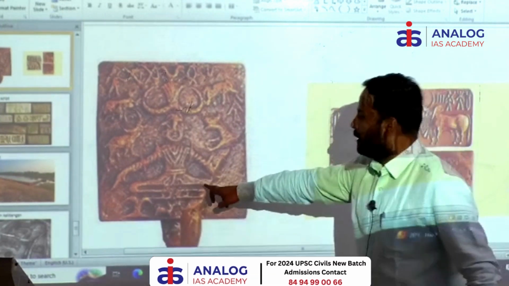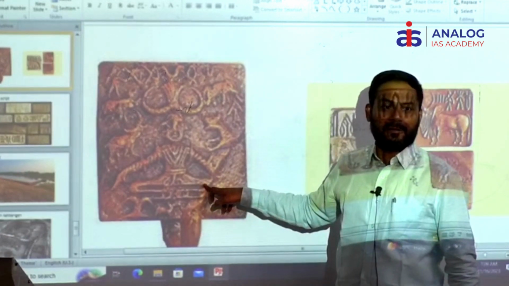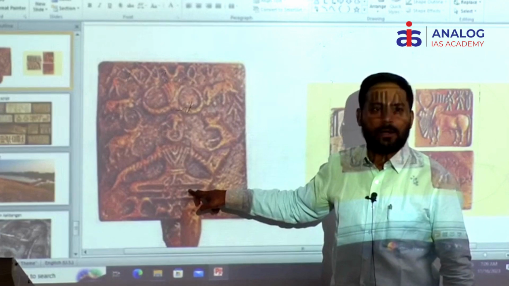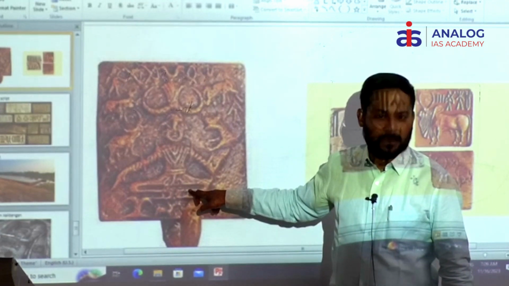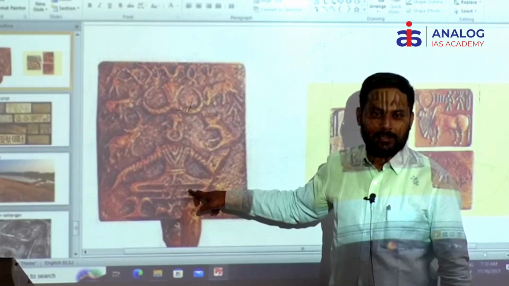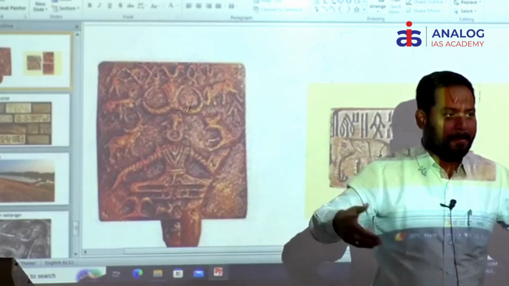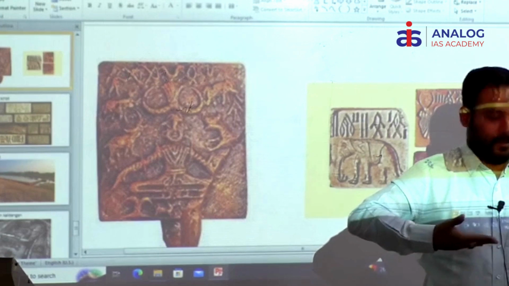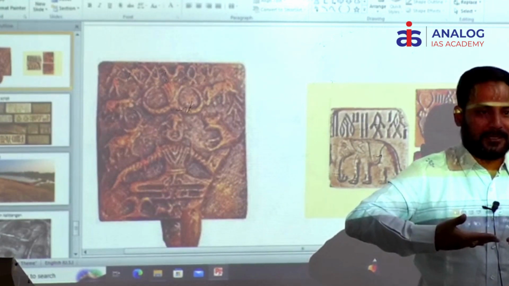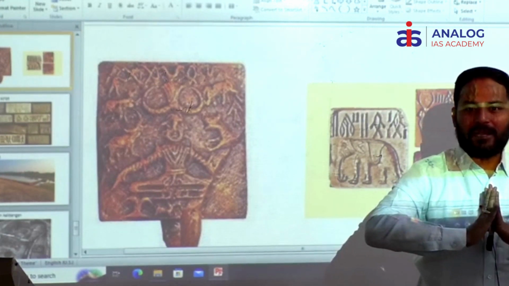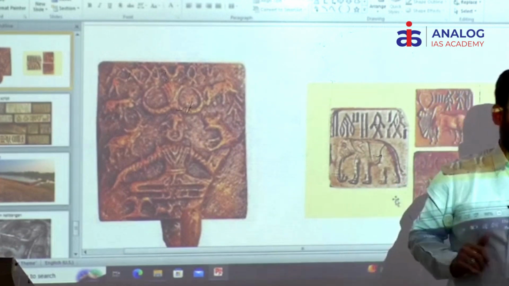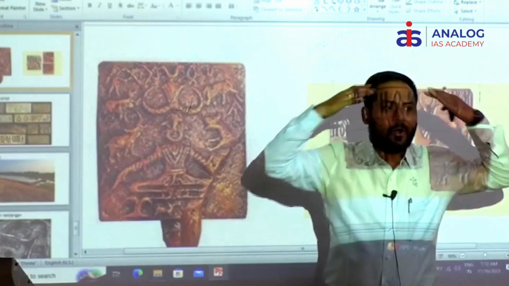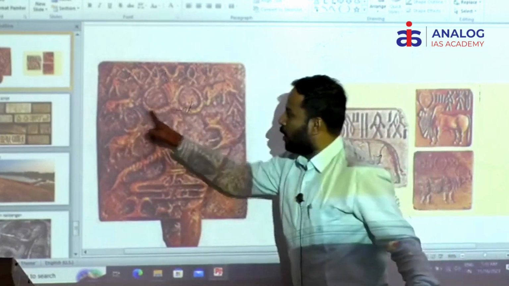And this man right now is in a meditation posture. What kind of asana is it? I think if you are familiar with yoga, you can say Padmasana. It's not Padmasana. If you closely observe this asana, it is Bhadrasana. Here, the points of the two legs are placed like this. So it is Bhadrasana. And this man has 3 heads and a kind of horns. You can observe the horns.